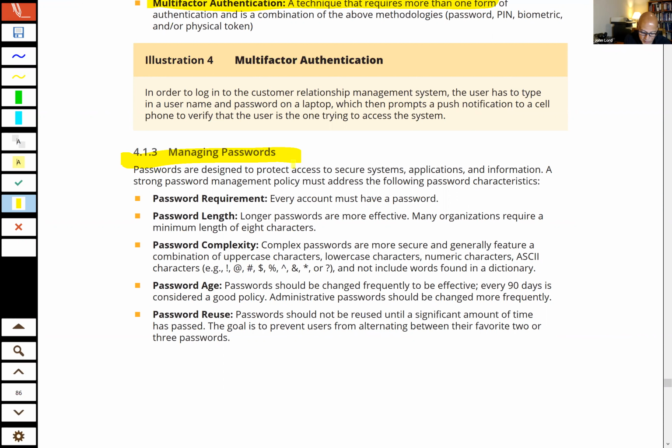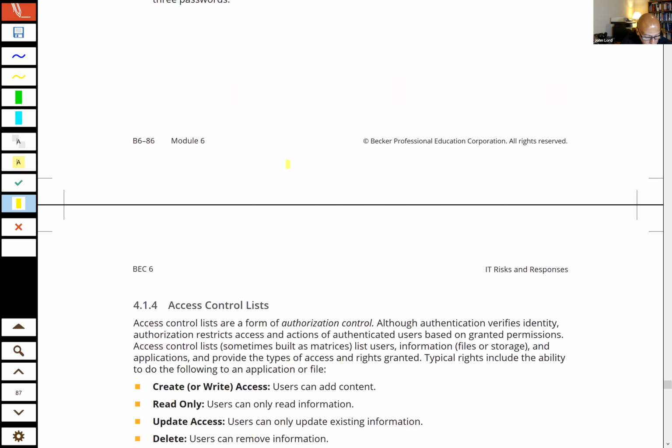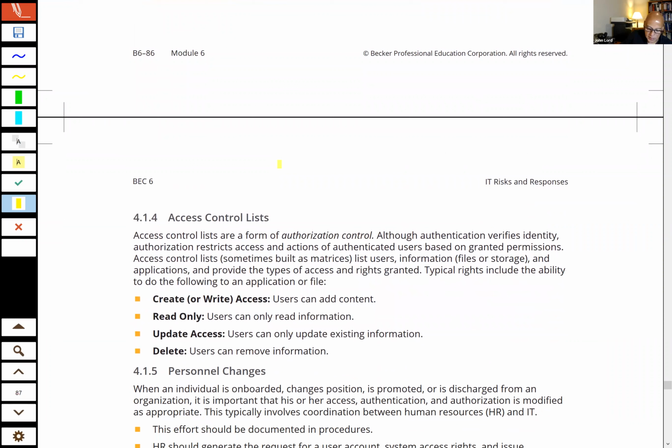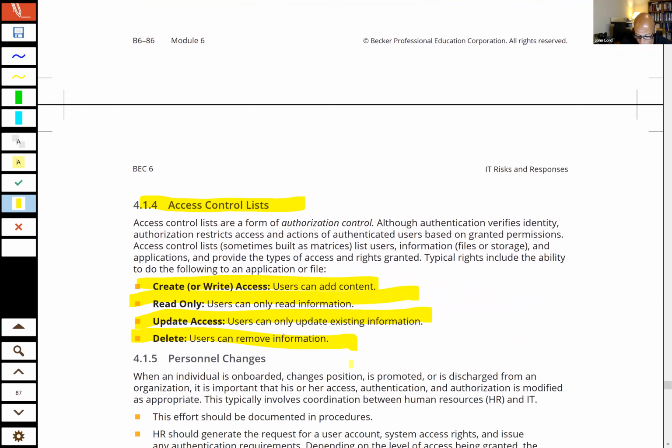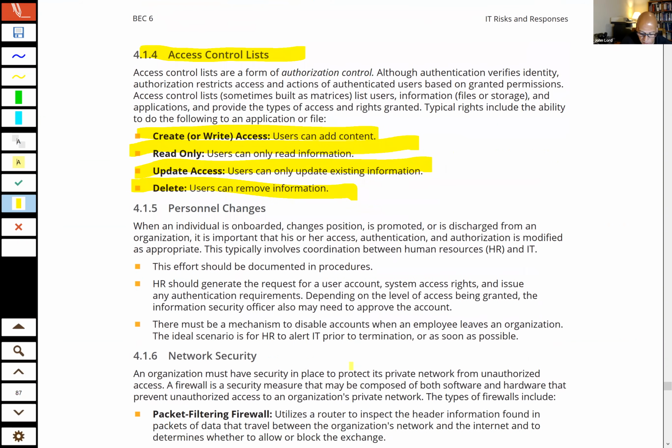I'm not going to go through this because if you've logged into a system at some point in time, you've been told that you violated one of these, and so that's pretty self-explanatory as to how those work. Okay, access controls. You can be able to create or write. You can have read-only. You can have update access, delete, right? And I'm sure you have dealt with the situation where you've gone in to do a certain action on a file and you were denied the ability to do that because you don't have that sort of access.